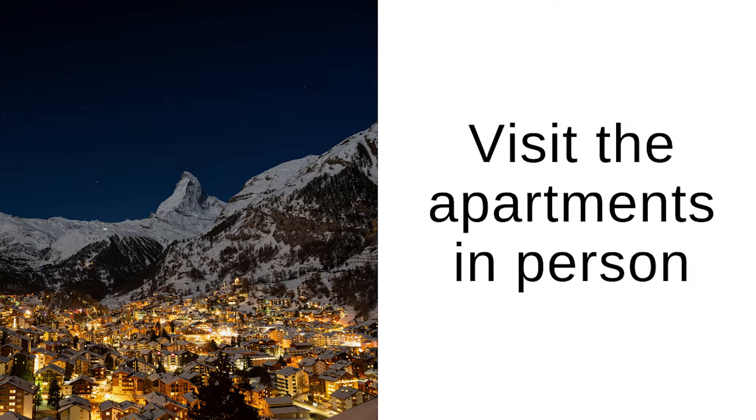Number five: we recommend that if you are looking for an apartment in Zürich, you have to be here in person — it's much, much easier than just applying online. If you come here without an apartment yet, we recommend renting an Airbnb or something on Booking.com so you can go to viewings in person and actually see how the flat looks, meet your future landlord, and explore the area.